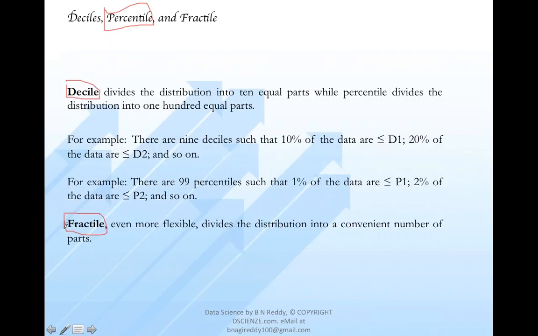We have a data transfer, right? If we talk about real-time scenarios, data processing is very important in statistics. We learn about machine learning, where we see how we process the data and what various algorithms we use. For example, you have 100 GB of data, and you need to process it from one place to another place, called the destination. Based on the size of data, your algorithm will define how many times you need to divide the data. If you use decile, 100 GB can be 10 GB, 10 GB, 10 GB, because decile divides the data into 10 sets. With percentile, each time it sends 1 GB, 2 GB, 3 GB, 4 GB. So sequentially it sends 100 times if you use the percentile.